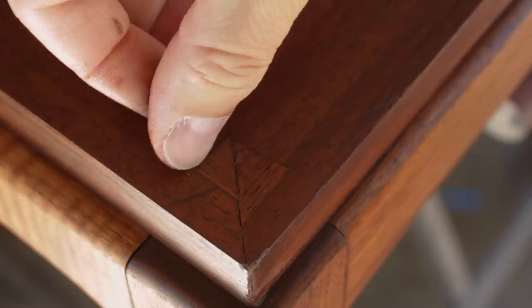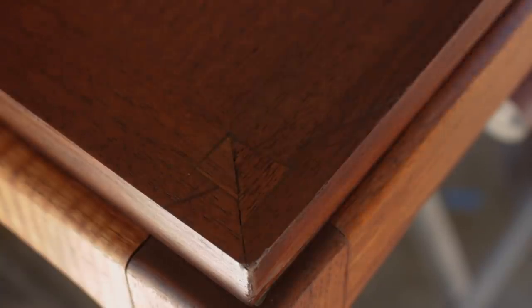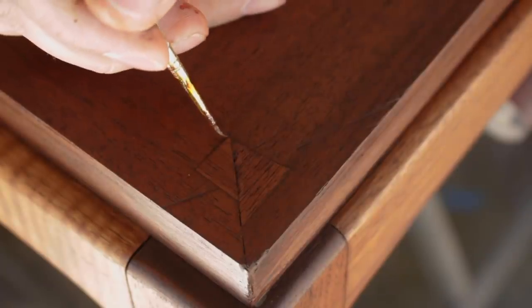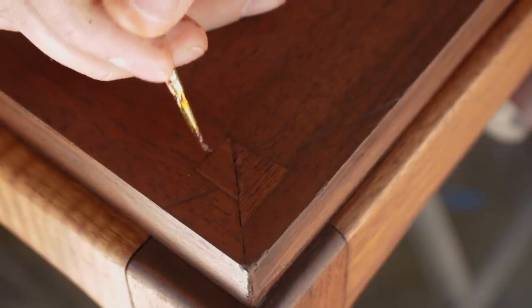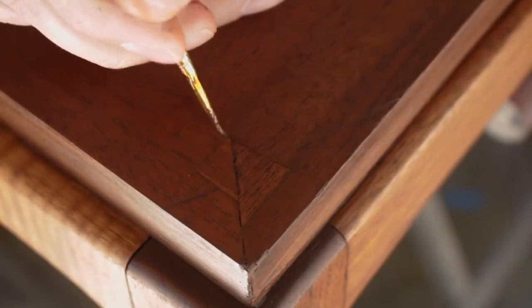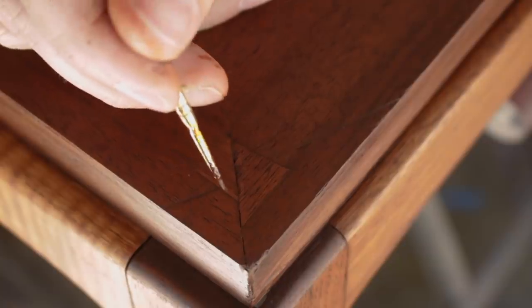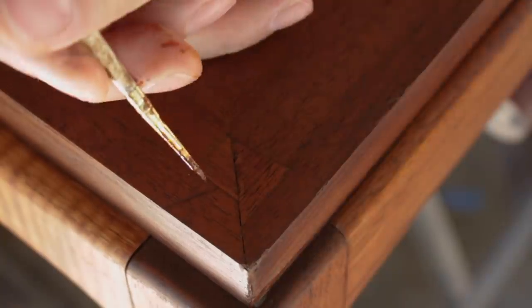And I also used the color on some of the veneer patches where the seam ran across the grain. And again, just sort of lightened it a little bit and helped it to blend in more, so your eye wasn't drawn to that spot as much.